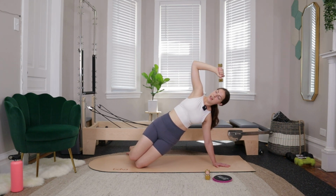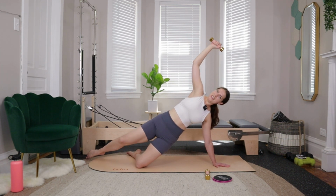It's 4. For 3. For 2, if you'd like to reach that left leg out, if you're not there already. Last one.